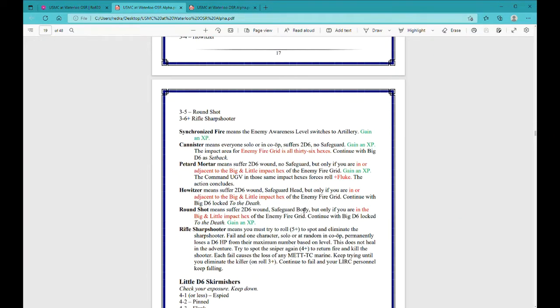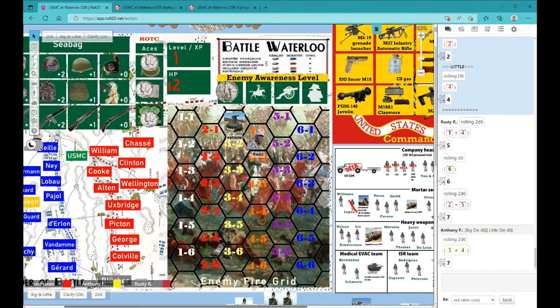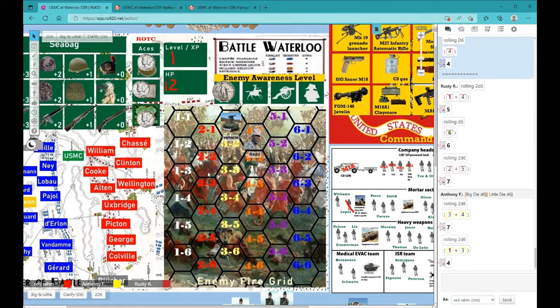Well, we've been hit by a howitzer. Thank you, Tony. Take 2d6 damage, Tony, unless you have a safeguard on your head. And guess what? You do have a safeguard on your head all the way up if we were artillery level. But only if you were in the big and little impact site of the enemy grid. Just for giggles, roll me a big and little D6 again, Tony, so we demonstrate this as well. 1, 3. So that howitzer hit right here, far away from where we are.